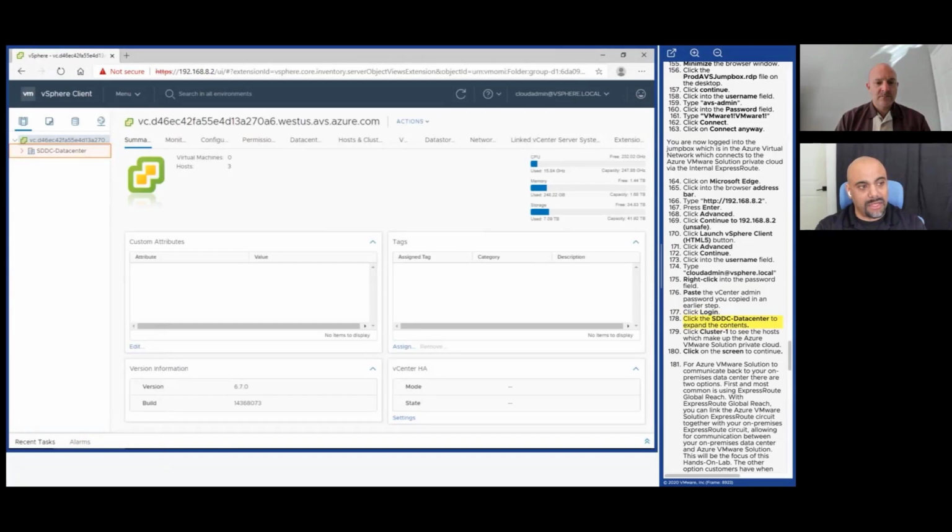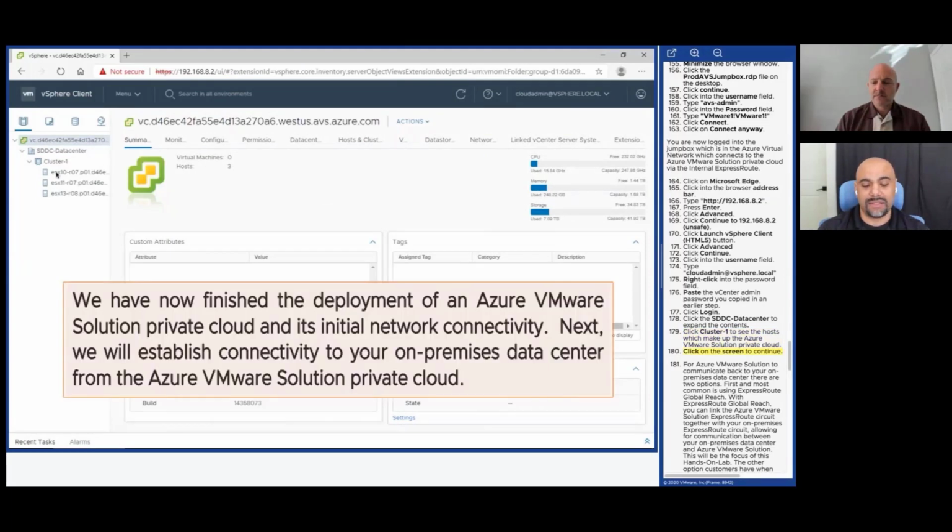And as you can see here, we're logged into vCenter in AVS, and you could look at the suffix here, avs.azure.com. So we are definitely in a vCenter that is in our private cloud. We're just going to expand this cluster out a little bit, and we have 3 hosts that are part of this private cloud. Now, we've just finished the deployment and the initial connectivity to get us into our private cloud inside of Azure.